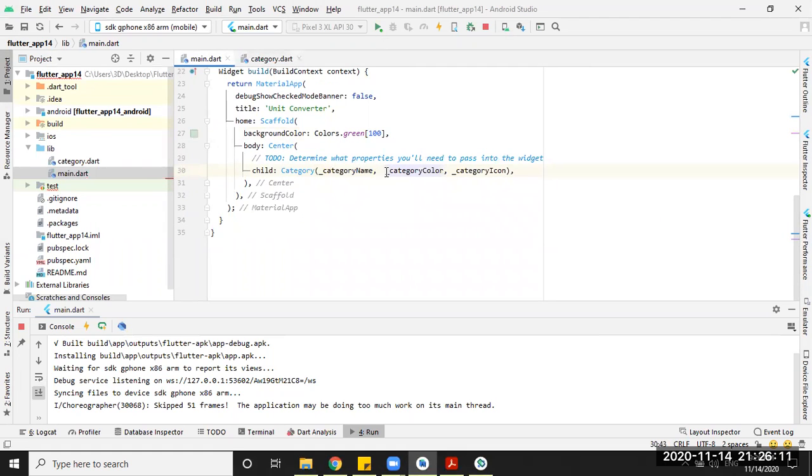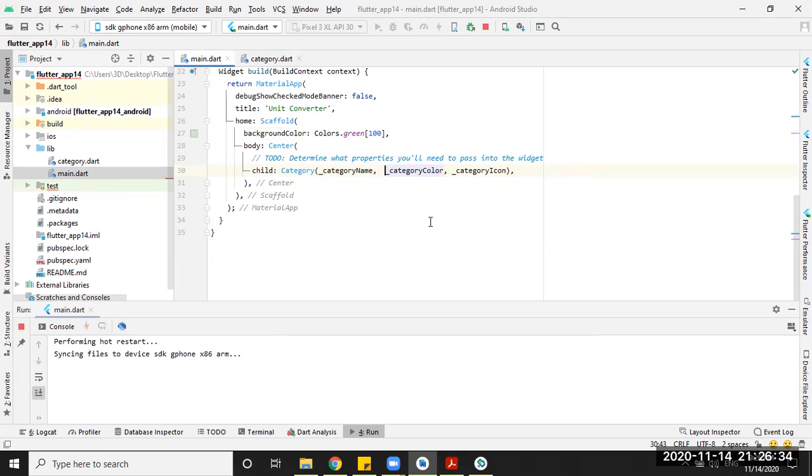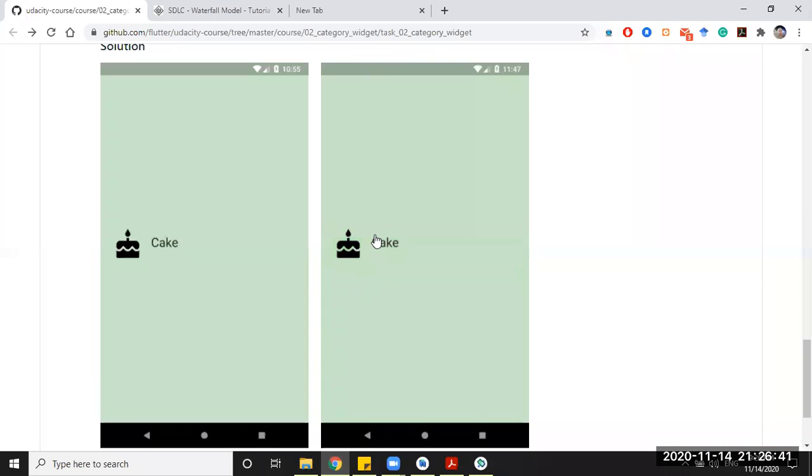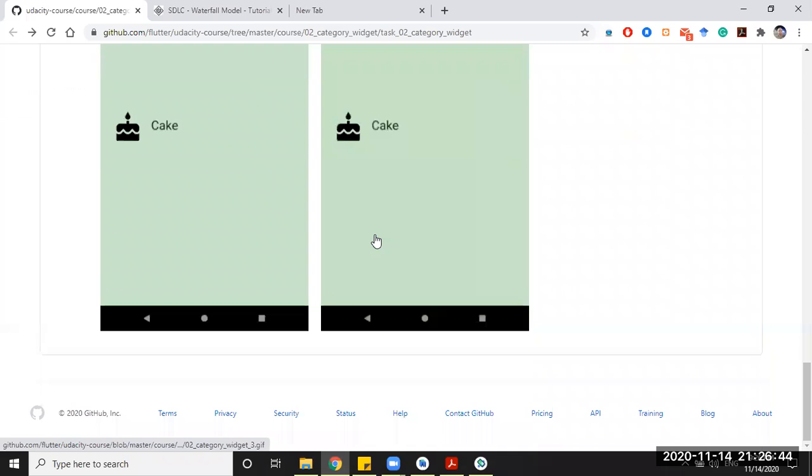Then after we used the constructor, what is left now on this side? What do you think according to the requirement? We have the scaffold, we have the center, we have the child, and we have these parameters. I think that's it for this week. But I'll just run it again to make sure everything is fine. So now we should get what is expected, because we did all the requirements step by step.